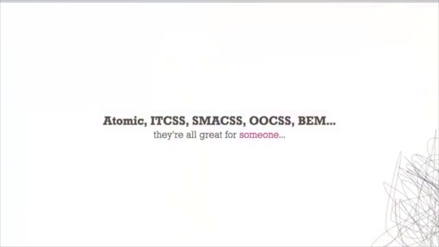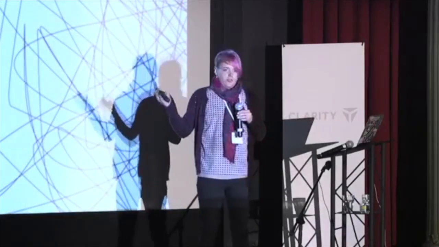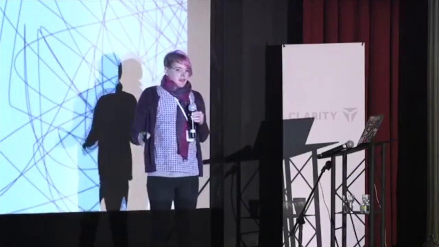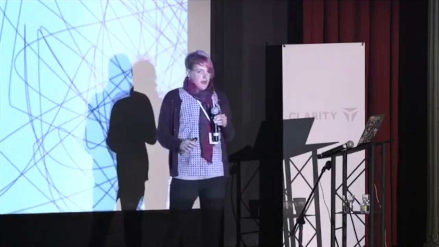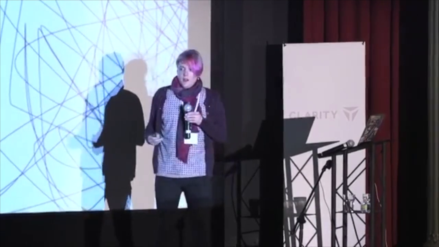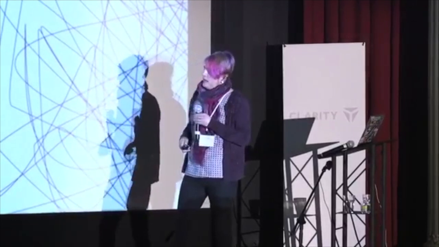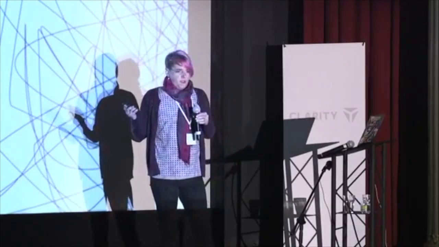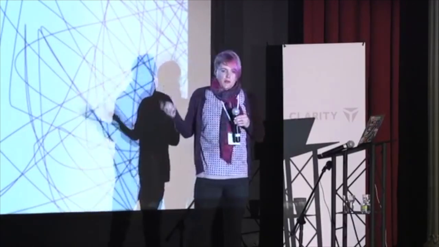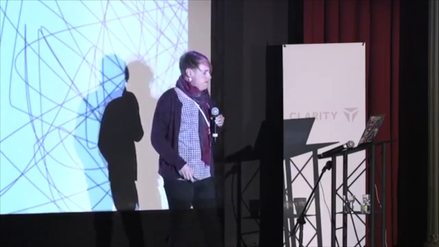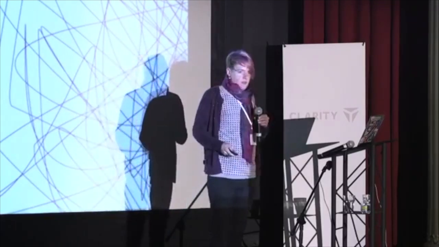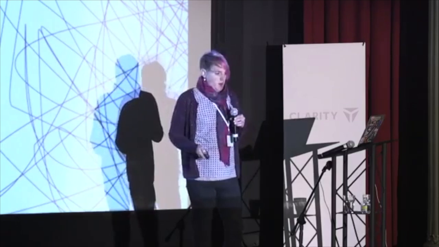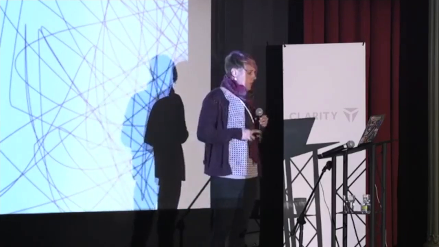All of these tools you've seen, Atomic CSS, Inverted Triangle CSS is a newer one that's not had as much attention, but it's great. SMACSS, OOCSS, BEM. They all have slightly different approaches. They all have slightly different naming guidelines. But basically, they give you the same set of rules. And they're all great for somebody. I like mixing them all together and creating my own, because parts of each work for my team and parts don't. And there's no one right way.